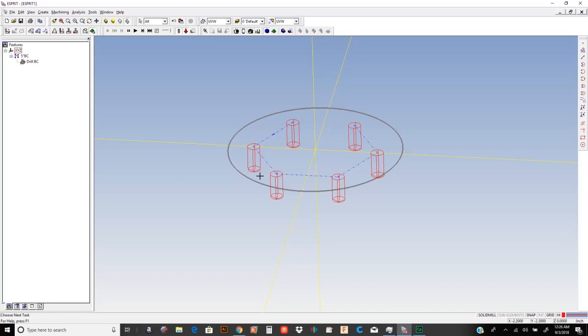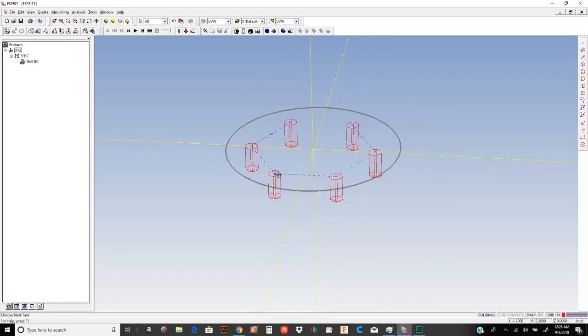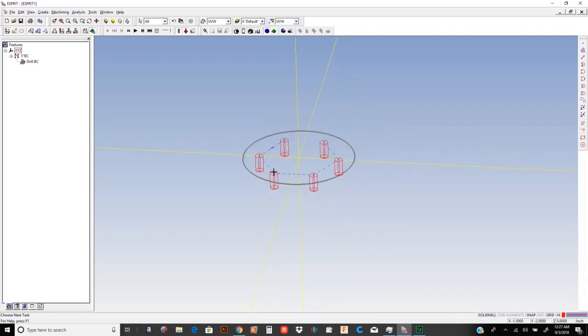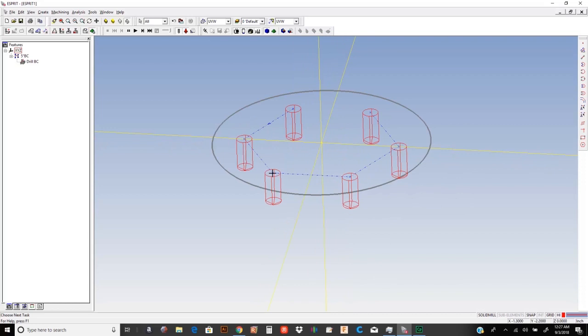Now say for example I come over here and I have this feature and I have this little toolpath of this hole right here, kind of on top of each other. They're stacked, right? So say I select this, and I actually want to select the toolpath. Okay, so P5. P5 is basically point. So it's asking me, do I want to select P5? No, I don't want to select P5. I want to select the toolpath. So I'm going to right click for no.